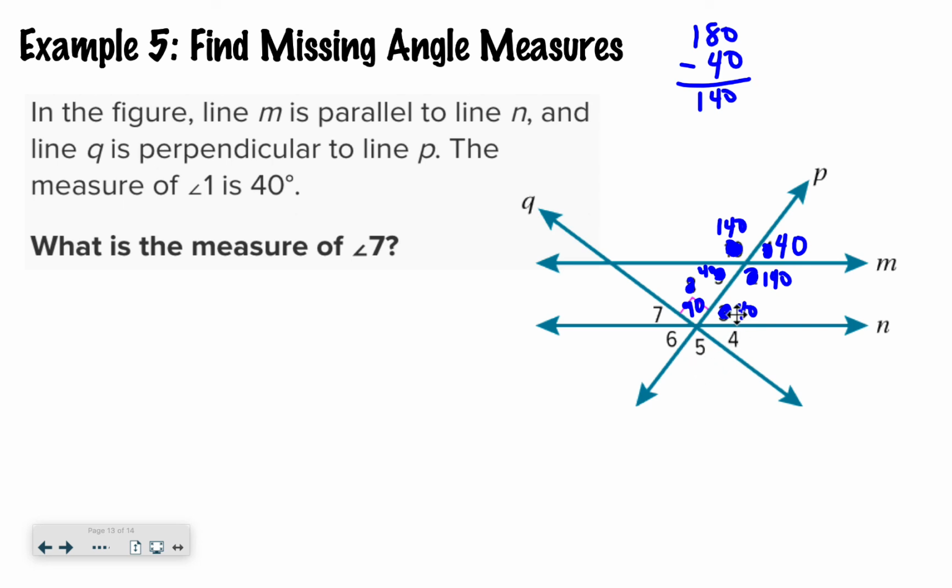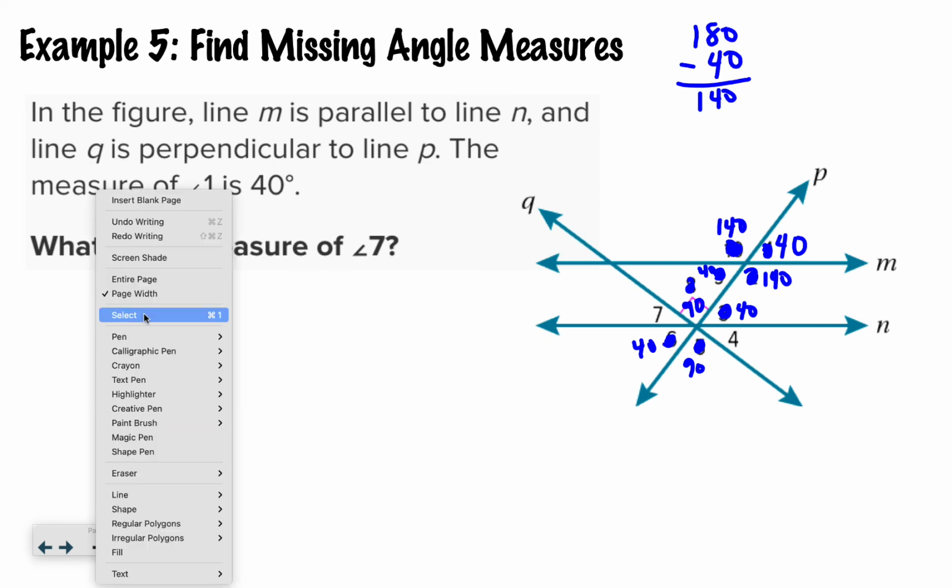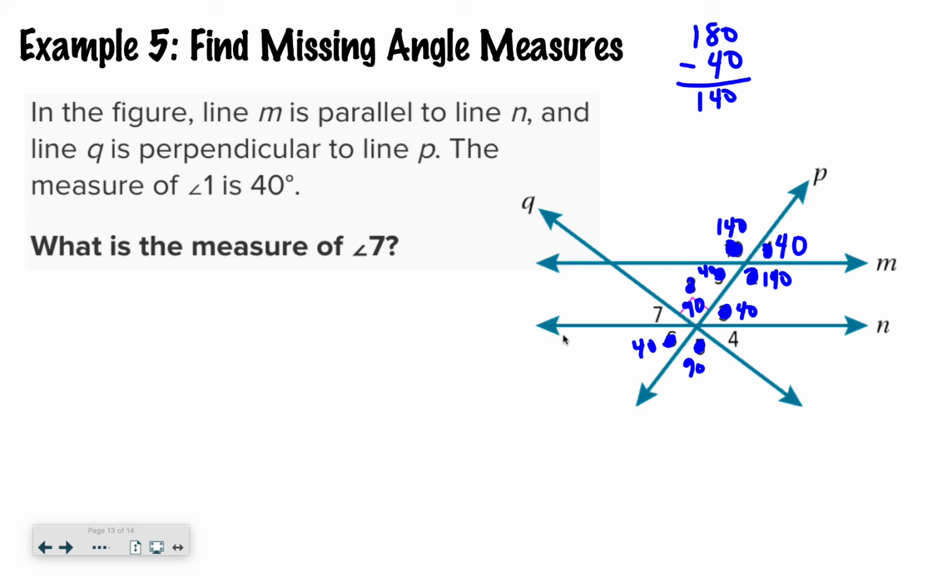All right, and then I could keep going. I could keep solving things and say, if this is 90, this is 90. If this is 40, this is 40. But then I still have these two angles to solve for. So how do I do that? Well, looking at this picture, I see a straight line, and I see that this straight line is actually made up of 3 angles. So instead I can do 180 minus 90 minus 40 equals angle 7, because those 3 angles added together form that straight line.